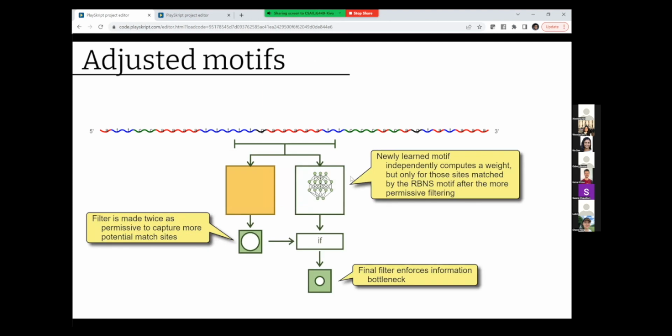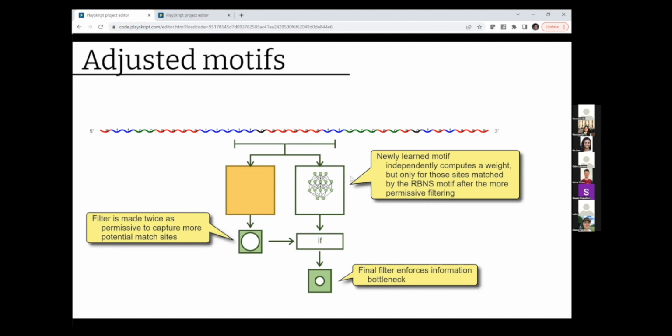So now we're going to generate a model that is a little bit more complicated. What does this model do? Essentially it looks at the original motif model, but it makes this filter twice as permissive so that it can capture more potential binding sites. So even places that the original model deemed plausible but very low strength, it still says, let's identify all of those.